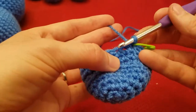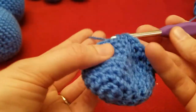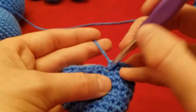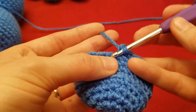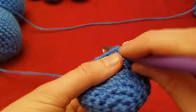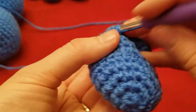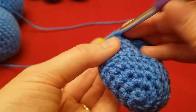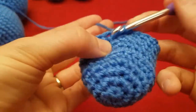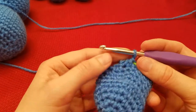Row 10 is one single crochet in the next 8 stitches and then 2 together. 1, 2, 3, 4, 5, 6, 7, 8, and then 2 together. And then just repeat that. 1, 2, 3, 4, 5, 6, 7, 8, and then crochet these last two stitches together. So that's the end of row 10, and you now have 18 stitches around.